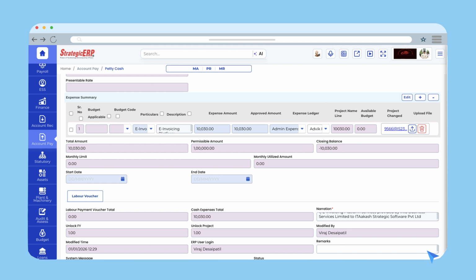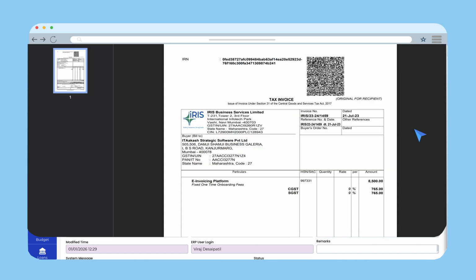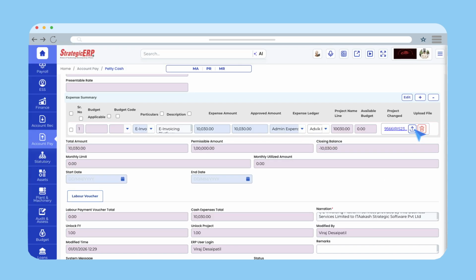Once all uploaded bills are reviewed, the bill entries will be automatically posted in the Expense Summary tab under the Petty Cash form. Select the uploaded attachment icon to view the uploaded bills. The process of using the OCR Pro model is now complete. The OCR Pro model rollout is complete and has been enabled for use across multiple forms.